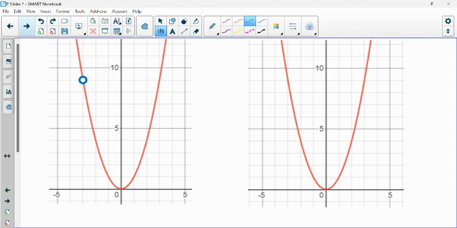Okay, as we go through here, you may have seen graphs with holes in them when you took algebra 2 or pre-calc. Remember, those holes mean there's no value there. So if you go back and think about domain, for this parabola on the right it would be negative infinity to infinity, all real numbers. Our domain for the graph on the left still goes from negative infinity to infinity, but there's one x value that doesn't work. The x value that doesn't work is when x equals negative 3 because there's a hole there. So that's what we call our exclusion. Every number works except negative 3. So we're going to talk about how we can get these exclusions coming up also.